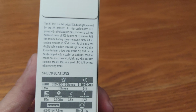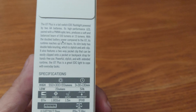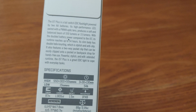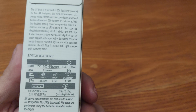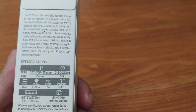High is 550 lumens, drops down to 300 lumens, and then drops down to 55 lumens. You get 550 lumens for 3 minutes, 300 lumens for 30 minutes, 55 lumens for 130 minutes, and then you go to low for 15 lumens at 45 hours, and it's a throw of 87 meters, 1,900 candela, 1.5 meter impact drop resistant, and IPX8 waterproof.